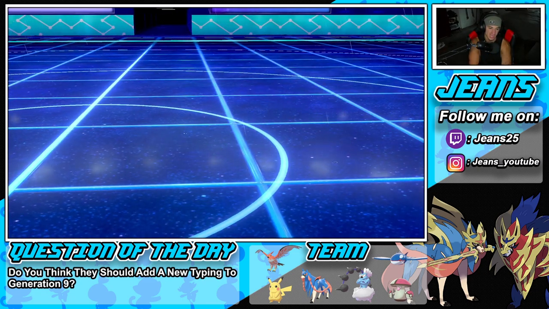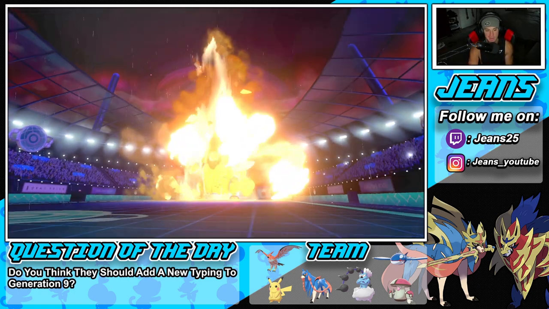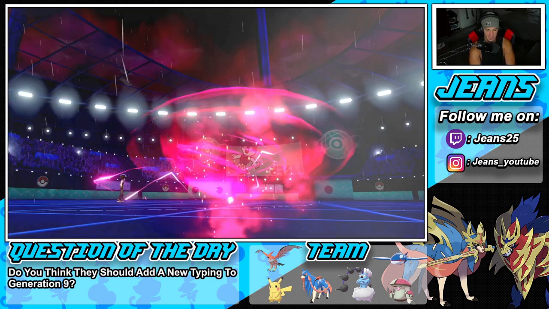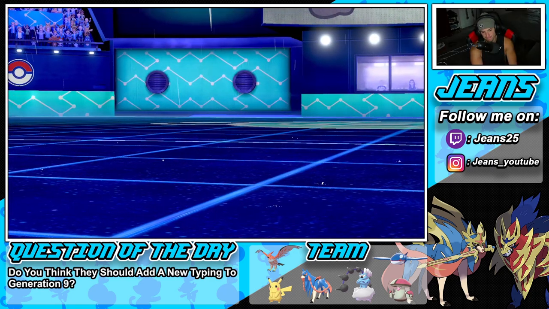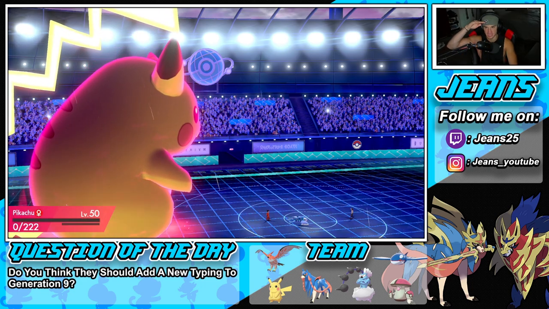Pikachu's going to go down to the Volcalith damage. That's totally fine. His smartest play probably would have been to double protect there, and have Volcalith damage take out Pikachu and kind of work around that. But nah, yo, we're thriving here. We're thriving. Pikachu, thanks for coming.